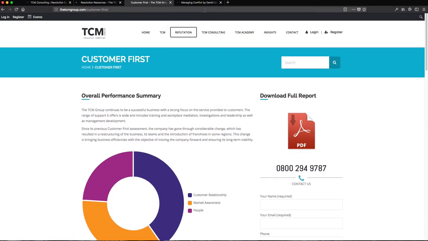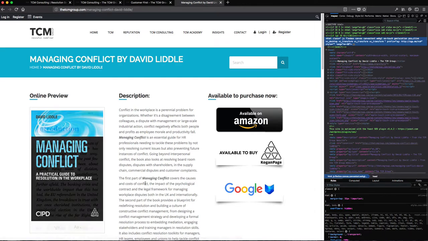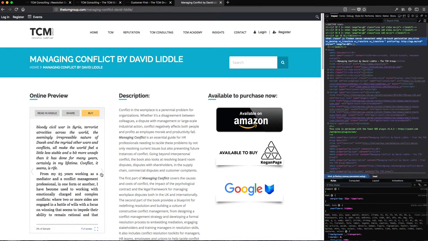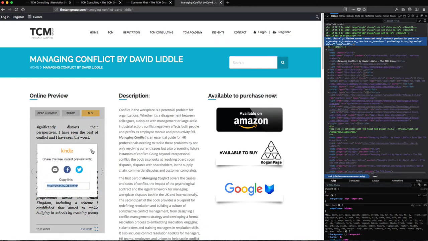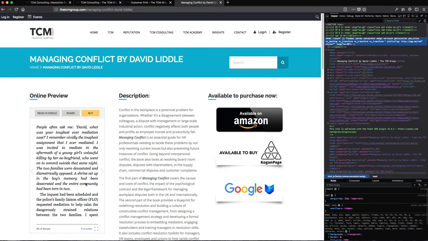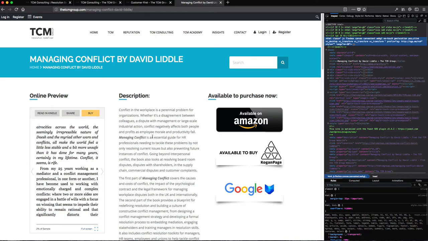Yeah, so moving on from that, we have the landing page. Okay, so the landing page is for prospective people to check out your book, put the embedding in here so they can preview it, read it, they can buy it, they can share it, they can read in Kindle. Yeah, so I think this is a good way of doing your book, and what I'll talk about later with the email, you can just push that out there as well, like that.